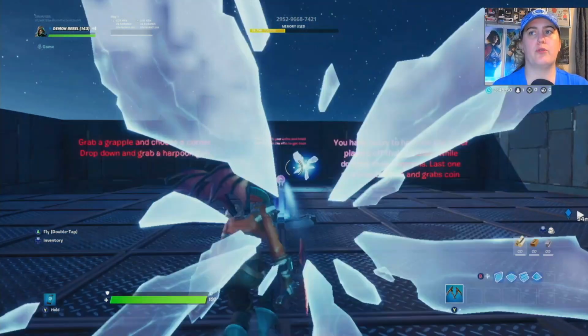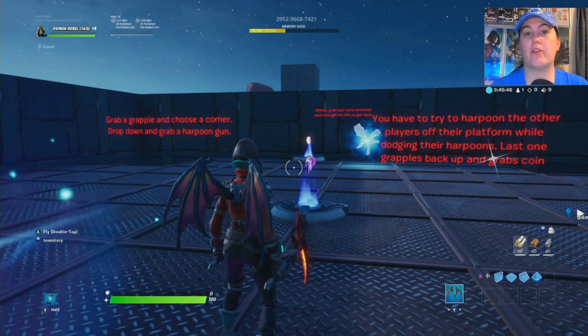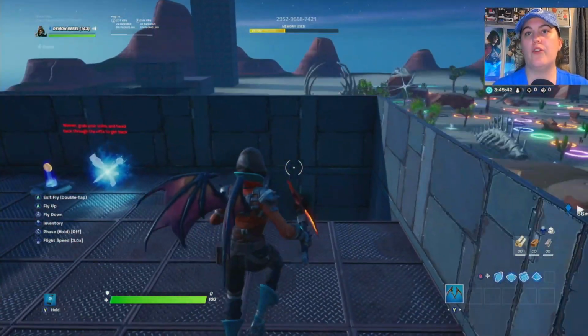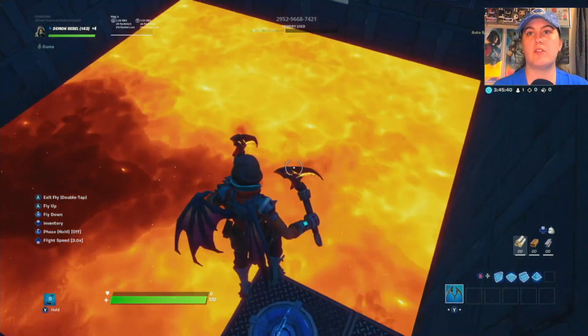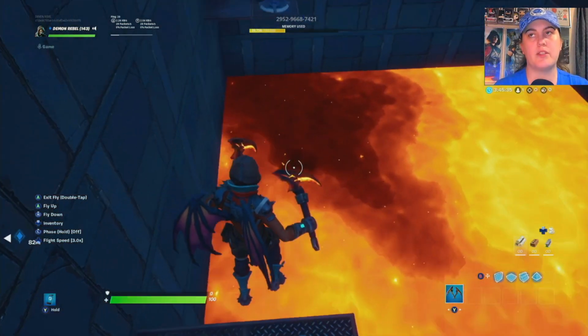But once you choose it, you're just going to go through. Number 1 is grab a grapple and choose a corner. Drop down and grab a harpoon gun. You have to try to harpoon the other players off the platform. So right down here, there's lava that is going to kill you, or eliminate, however you want to say it.